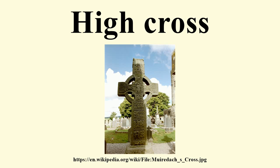High crosses are the primary surviving monumental works of insular art in Ireland and Britain, and the largest number in Britain survive from areas that remained under Celtic Christianity until relatively late. No examples, or traces, of the putative earlier forms in wood or with metal attachments have survived. The decorative repertoire of early crosses certainly borrows from that of metalwork, but the same is true of insular illuminated manuscripts.